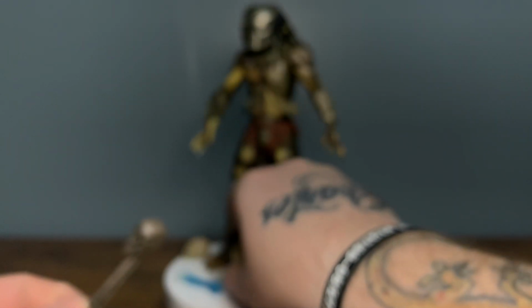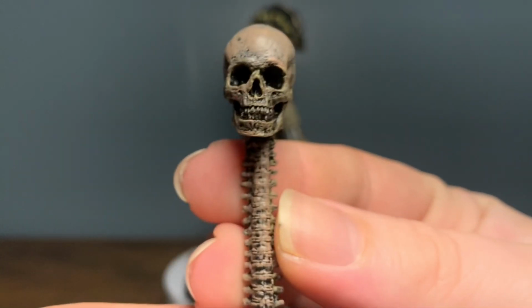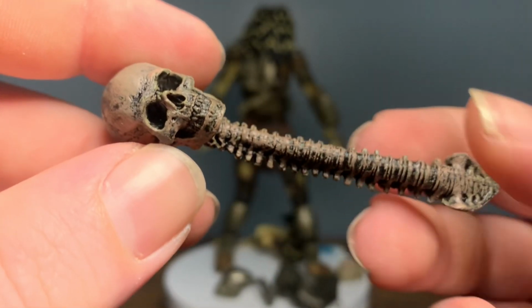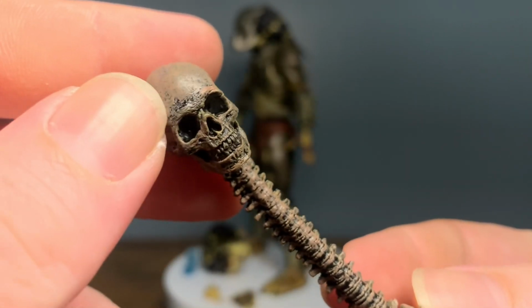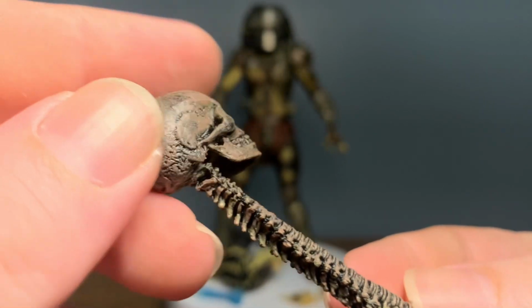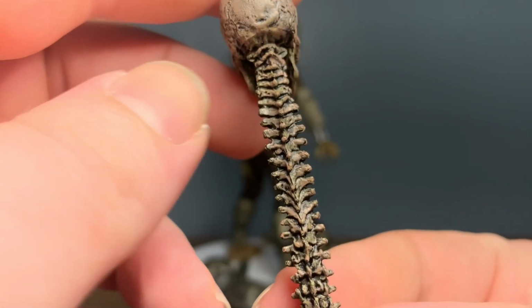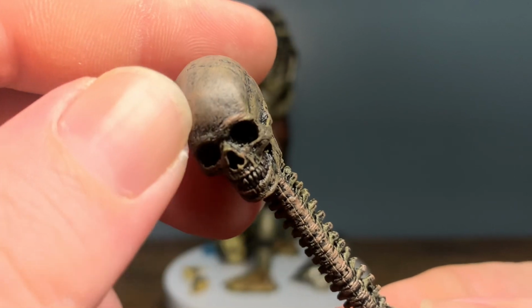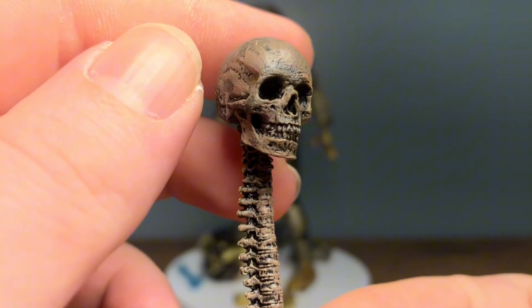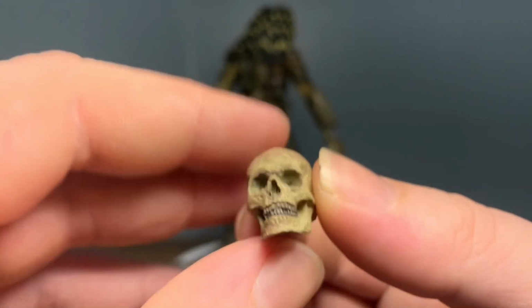Try to keep up with what I'm grabbing if I can. And here is this skull attached to the spinal column. Here's the part of the pelvis right here, the hip joints. Not even the hip joints. Got some nice paint on it too. Also very nice sculpt. See the vertebrae right here running along the back. Nice paint on there. Very badass, dude. Just absolutely insane. Here's the other skull, just the skull.